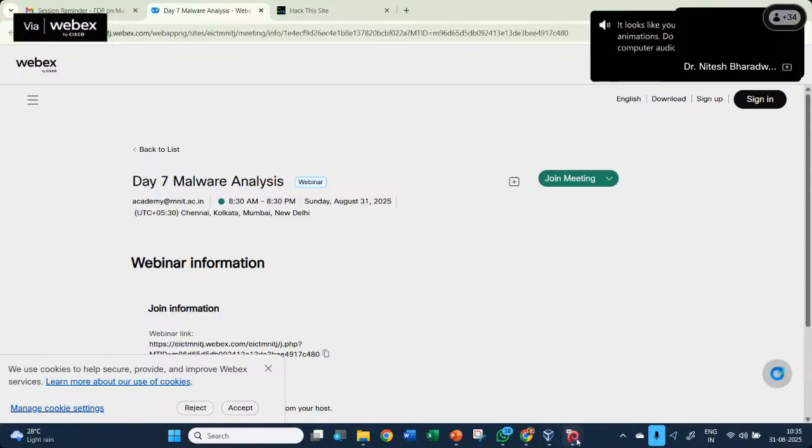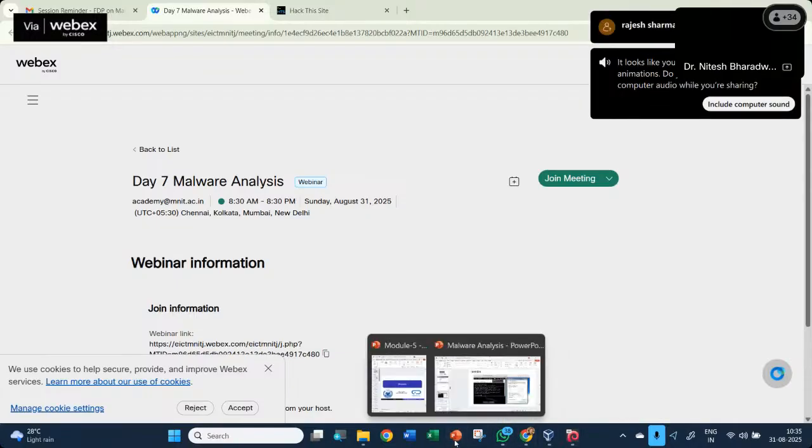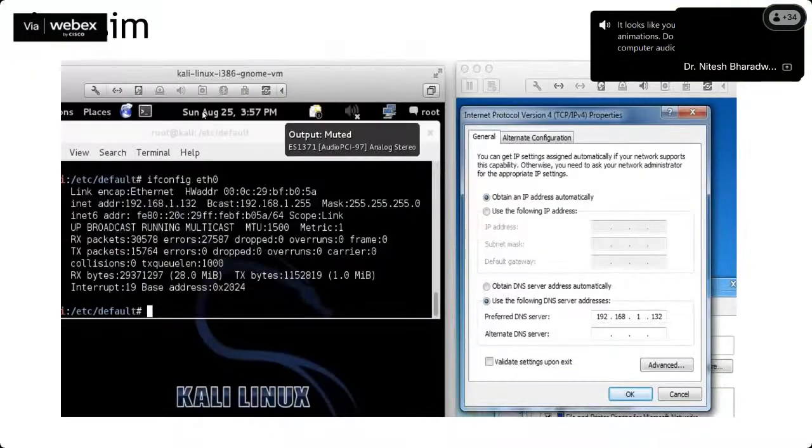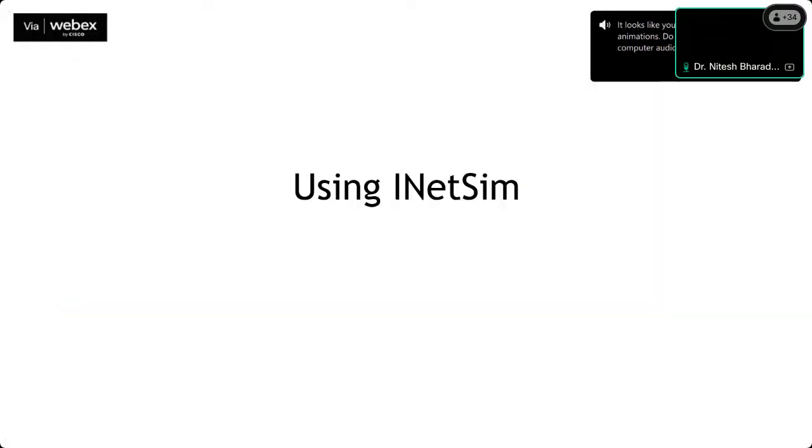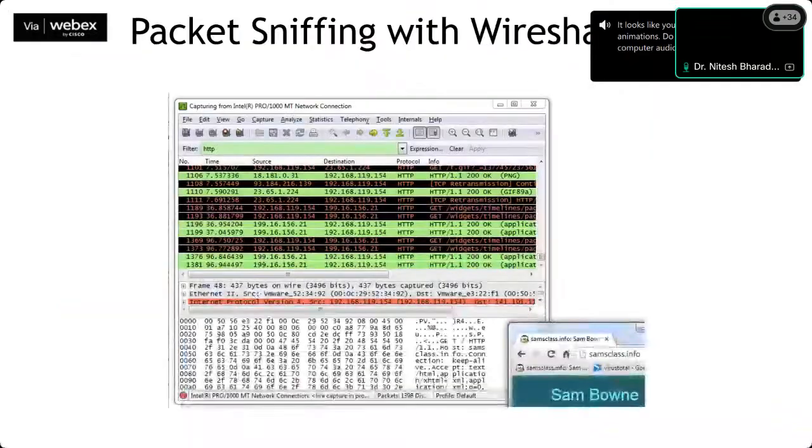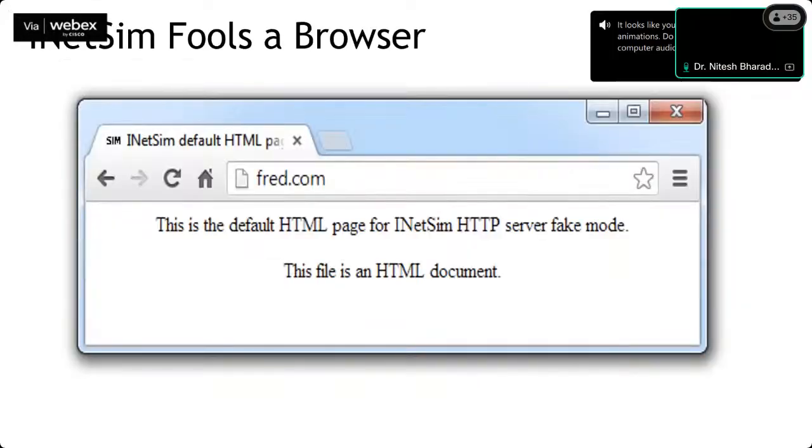Okay, then we'll move ahead. So this is what you can do with these configurations, and these are some other things we have seen to see how it works. It also fakes the browser.